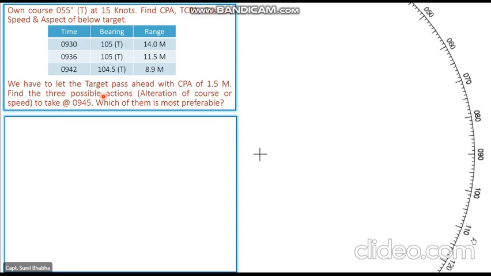Let us first have the plotting sheet. I have not shown the full plotting sheet so that we can zoom in. We have shown a specific part of the sheet so that the diagram is clear. Now let us as usual first of all mark the scale. The scale which we are using is 1 centimeter equal to 1 nautical mile. Let us now show the center of the plotting sheet as C, Charlie. Let us now show the own ship course and speed. Own ship course is 055. So you can see the green color arrow marked at the circumference at 055. The speed is given as 50 knots. Speed is also marked.